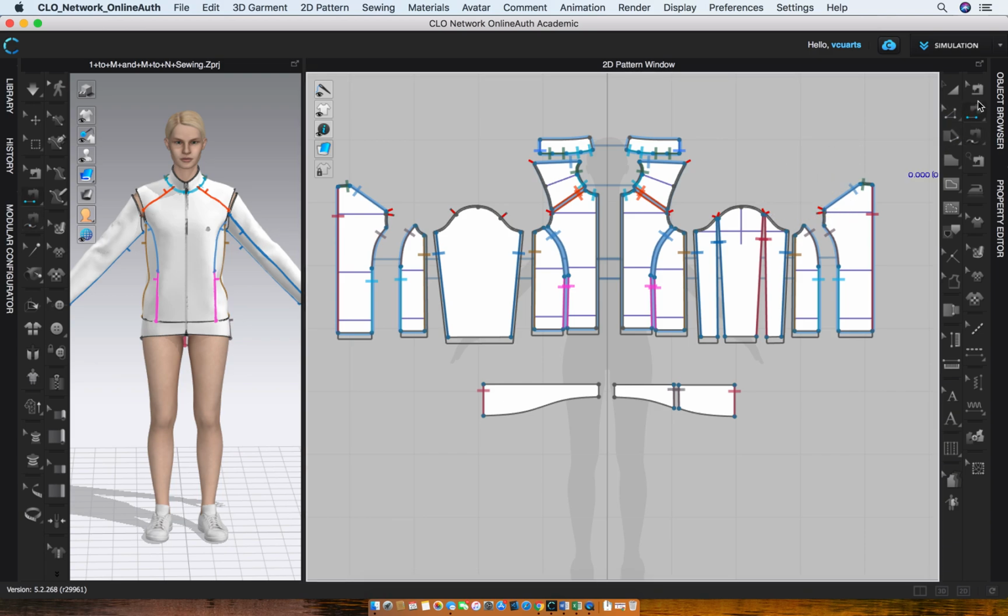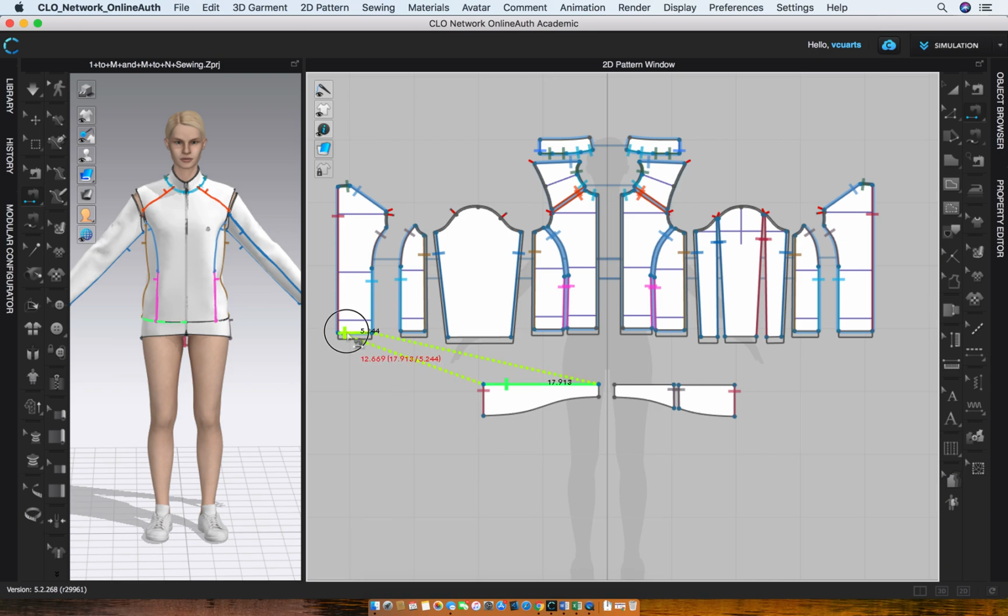Once again, I'm on segment sewing, and I want to start with this left waistband. Again, you always need to pay attention to direction, and in this case, I'm going to start with the left side. So I'll click to drop that, and I'm going to connect it to multiples. And remember, when you connect to multiples, you need to hold Shift when you're using your regular segment sewing or your regular free sewing tool.